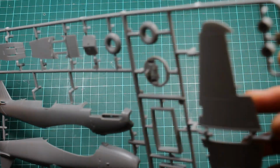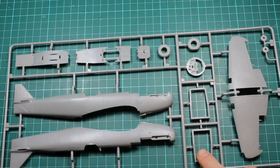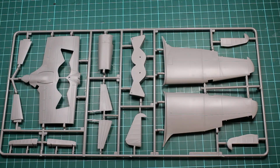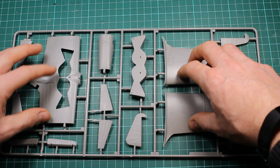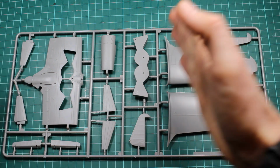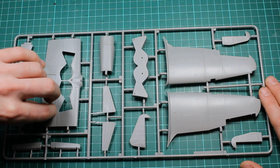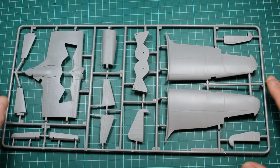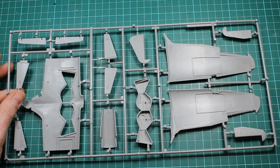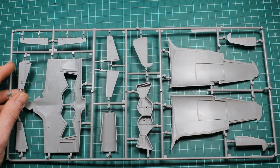Smooth tyres, flattened as well, so it looks good. I did say about these being for opening gun panels, but I don't think that's the case. I think they just give the wing, and then these are the wings, so you can see that these upper parts go onto there and it leaves this ridge that the fuselage half sections join onto. Panel lining is a little bit heavier down here and on the wings, I must admit. It's not quite as refined as it was on the fuselage halves. But very nice strong structural detail here for getting everything clamped together in the right place.